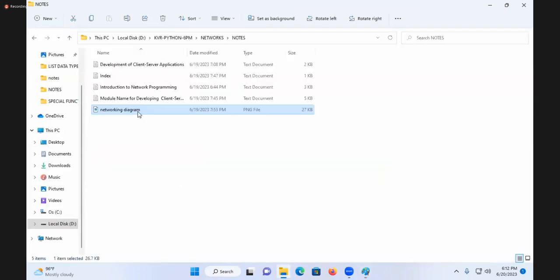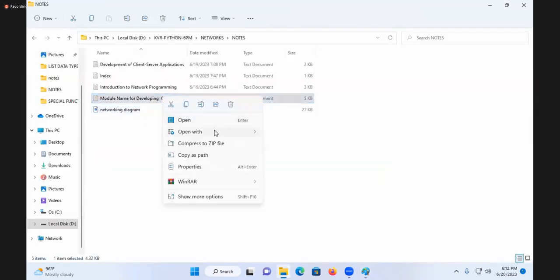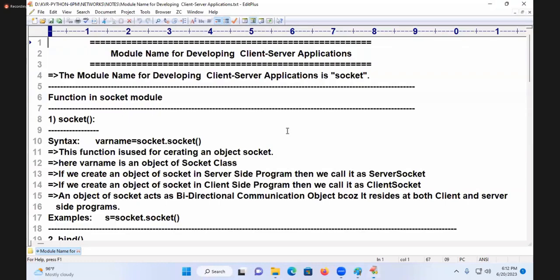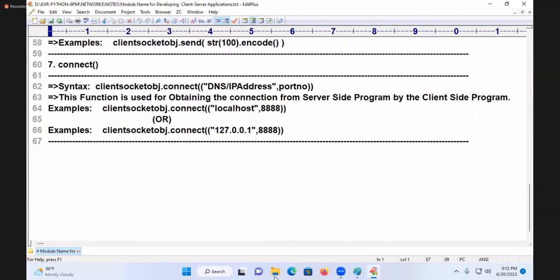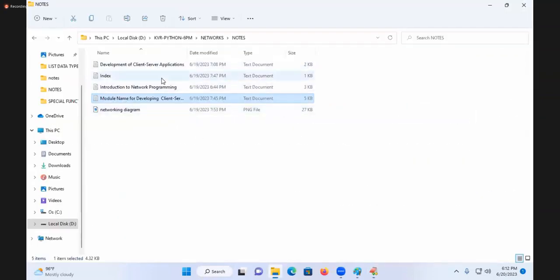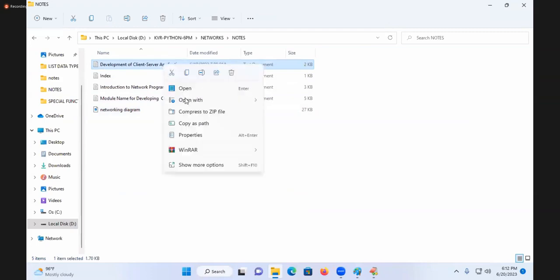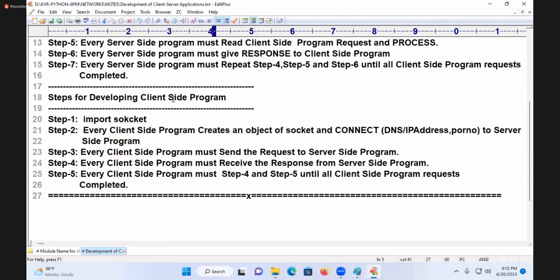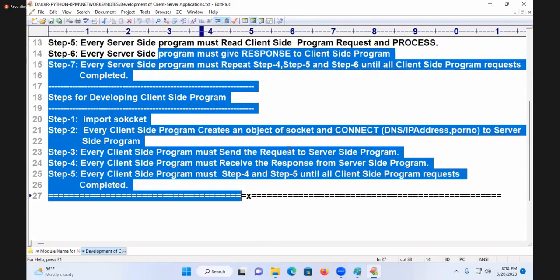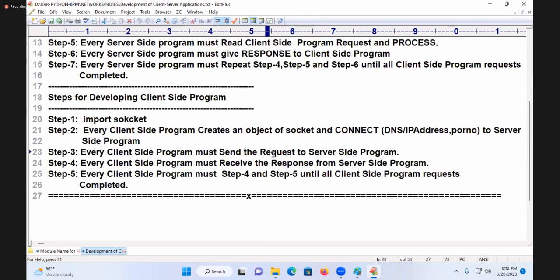The module name for developing this is socket, and socket, bind and everything was discussed yesterday. There are also the steps for developing client-server applications: how to develop the server-side application and how to develop the client-side application. Okay, students, now I'll go for the examples. Let's start. Open the notes.